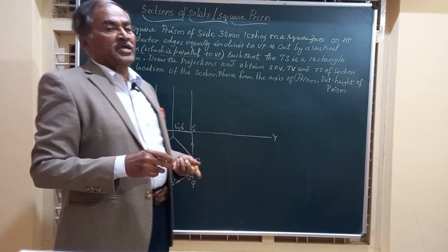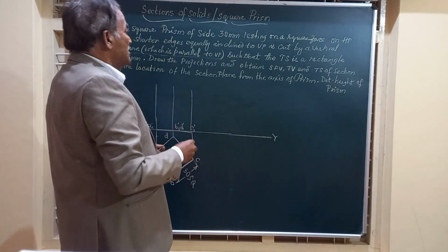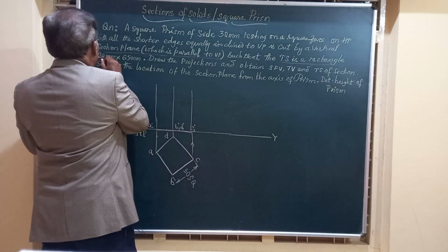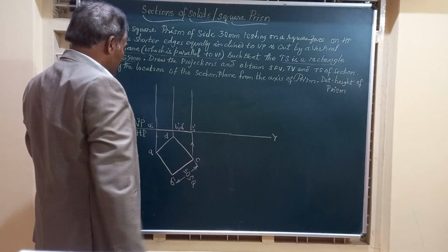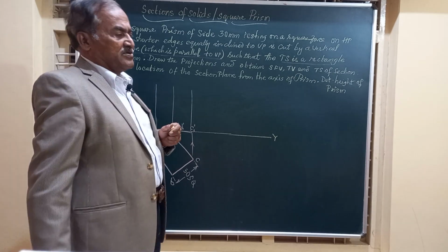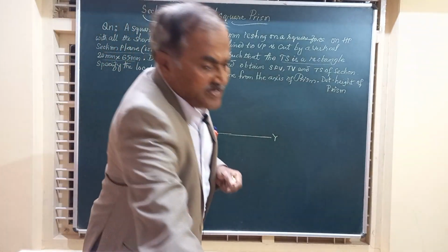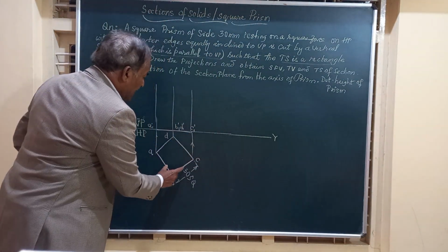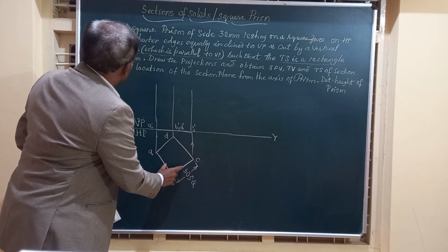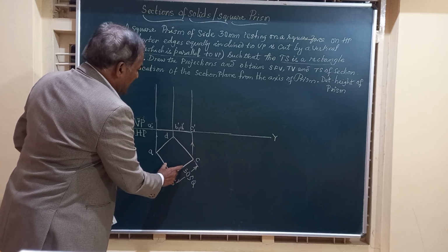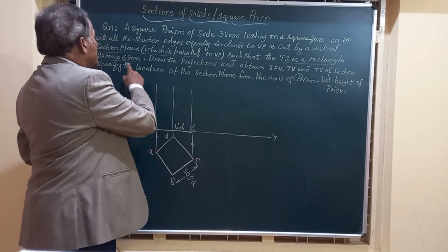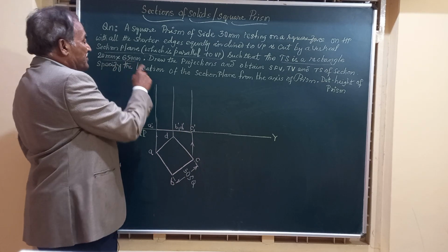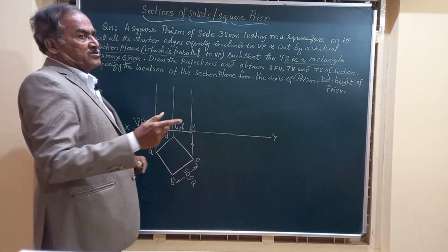But where to get it? Friends, you say the true shape obtained after cutting should be a rectangle 20 mm by 65 mm. 20 by 65. That means if it is cutting by a vertical section plane like this, it should have a width equal to 20 millimeter, and the height very obviously should be equal to 65. If it is 20 by 70, we should take height 70 and so on.